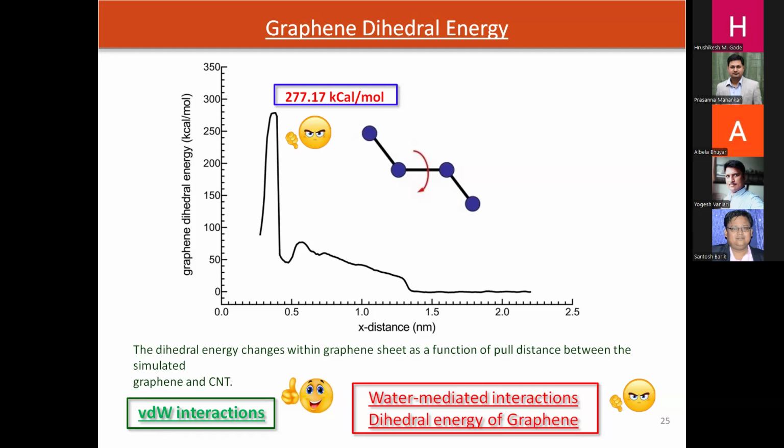Now that we have explored these forces, we can comment on what may be the criteria for their association. Can the size of the CNT guide it? Let's say the CNT is very small. Then it cannot have such an amount of van der Waals interaction, which can then increase the dihedral energy of graphene. Such a CNT would be unable to roll the graphene. So these are the observations we could obtain from this study.